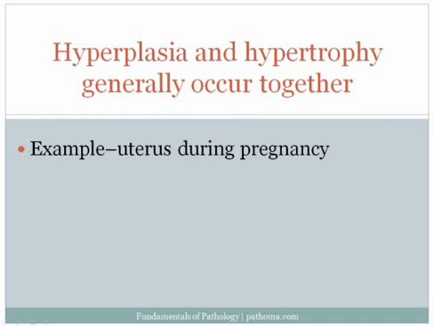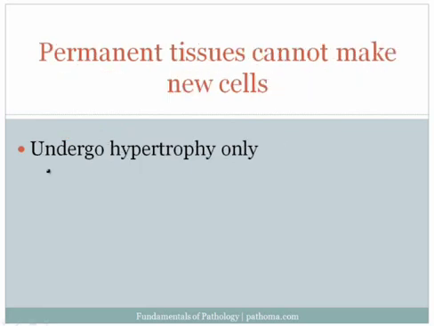So let's take a simple example. When a woman becomes pregnant, the uterus is going to increase in size. Obviously, the uterus has to increase in size because it needs to provide space and a home for the developing fetus. Now, that uterus is going to increase in size in two ways. First, the smooth muscle of the uterus will undergo hyperplasia, i.e. there will be increased cells produced. And second, the smooth muscle of the uterus will undergo hypertrophy, so the cells will also become bigger. Generally speaking, hyperplasia and hypertrophy will occur together.